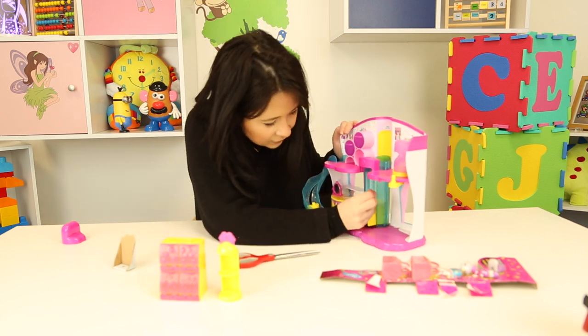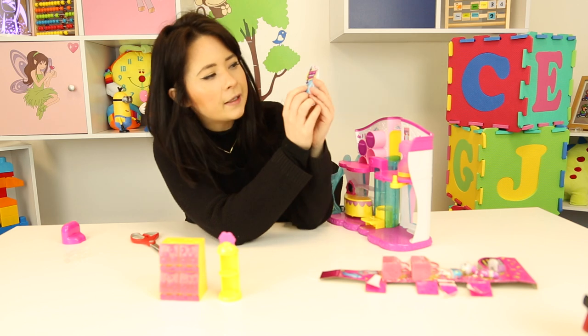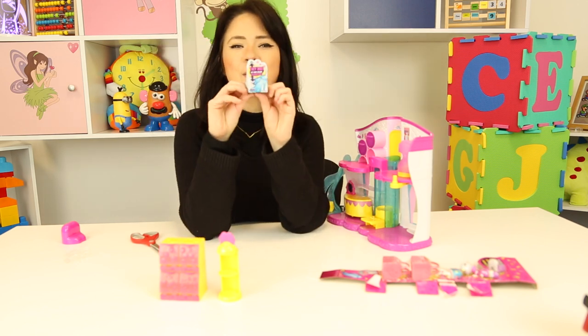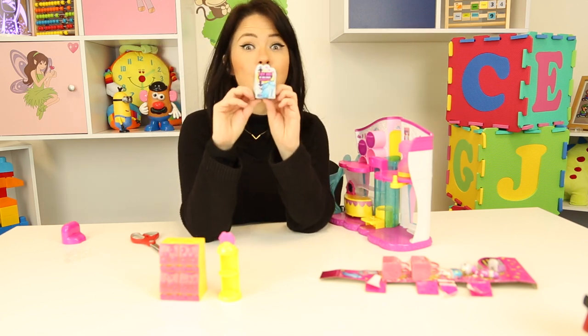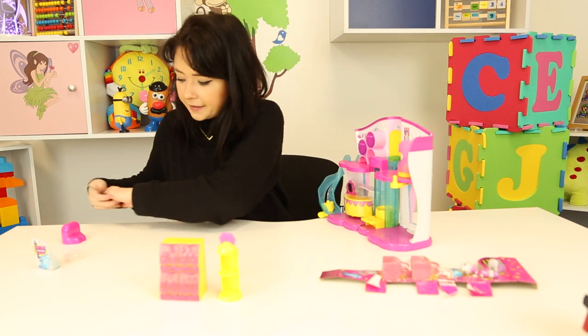And even the packaging is really, really cool because you get, it says here, try me up and down elevator, and it has a really, really cool Shopkins shoe on it, guys. And I wonder if we're gonna get a shoe today in our Shopkins exclusives. We'll just have to wait and see.